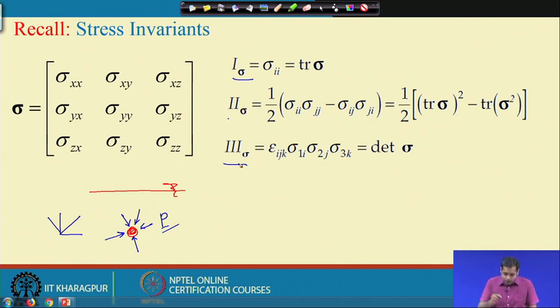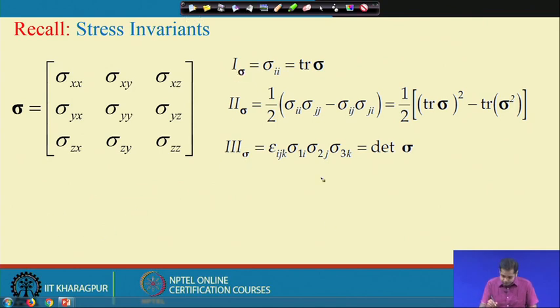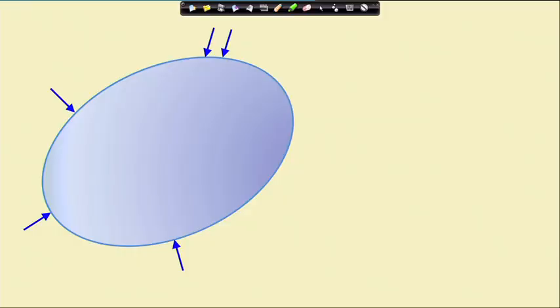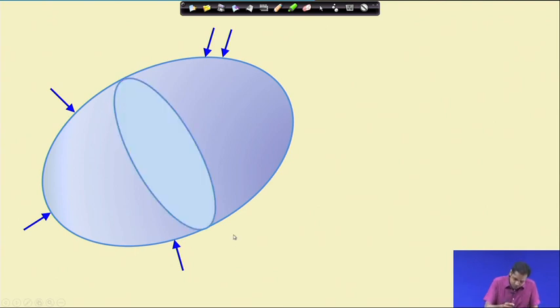Okay. So, this is what we discussed in the last 2 classes. Now, let us understand what traction is. That is the topic we are going to discuss today. First, let us try to understand the physical meaning of traction. Then once we understand that, we will see how the traction can be determined by knowing the stress at a point. Okay. Now, consider a 3-dimensional object here, and take any point, suppose take any cross section.